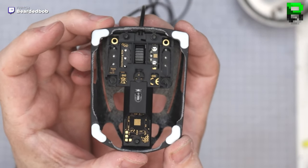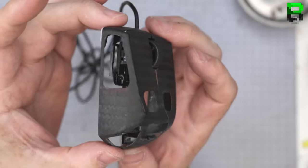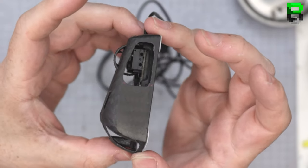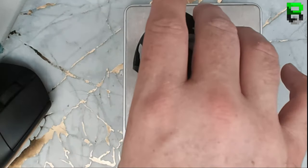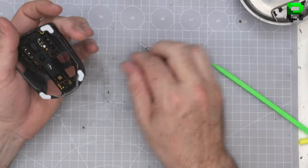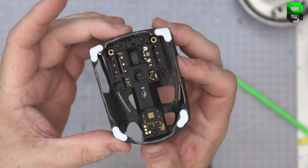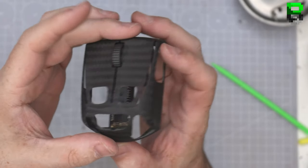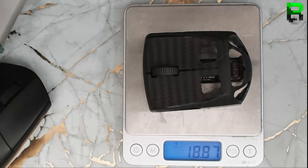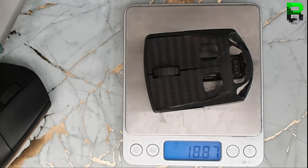That's what it looks like. They say it's 24 grams, right? I don't know. There we go. Back together now without the cable. There we go. 18.87. See, that's accurate.